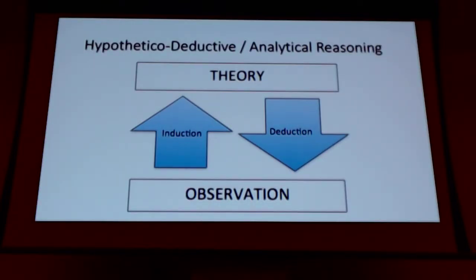What this says is that experts, when faced with an undifferentiated problem, reduce uncertainty by generating one or more hypotheses. Then they identify additional features to confirm or refute these hypotheses. So key feature identification. So if you're saying, oh, hey, a patient may have X disease, they must have these features. They might have Y disease, they must have these features. And then they compare and contrast, use a form of mental statistics, determine likelihood. This was touted as the generic approach that could be used in the absence of an organized knowledge structure, that could be used by people to solve problems outside their own area of expertise.